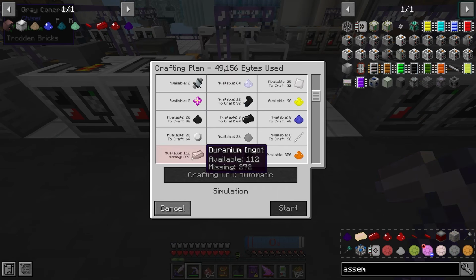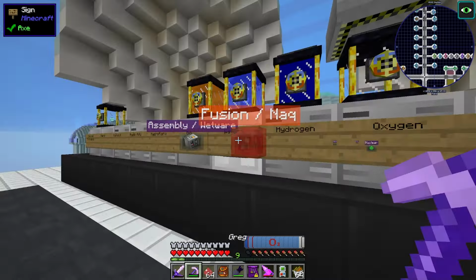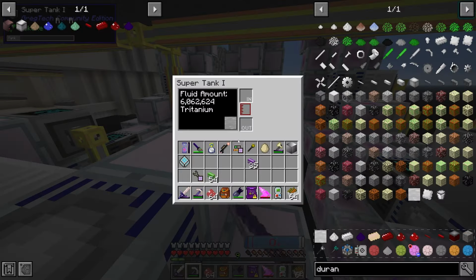What are we missing? Duranium? Really? I guess so. Oh, are we out of... We're probably out of radon, which is why that's happening. That's annoying. Where are my... Hold on. How do we get durium? Or duranium? Yeah, so we're probably out of radon, if I had to guess.